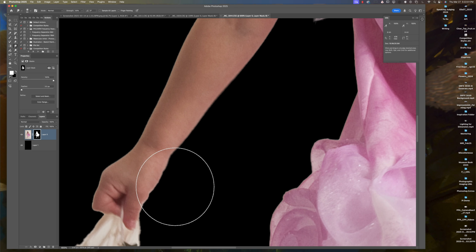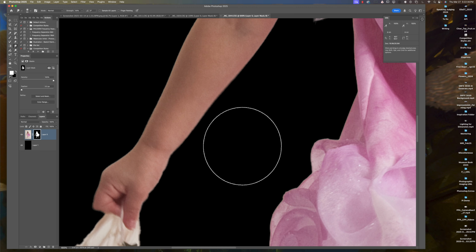Now down here where her hand is, those are smaller curves, so I'm going to make the size of my brush smaller. I did that with the square bracket keys. The left one makes it smaller, the right one makes it larger. So I'm coming in there and tucking away those. And again, that gives us a nice edge and gets rid of any kind of haloing there. And we're just working on the mask.